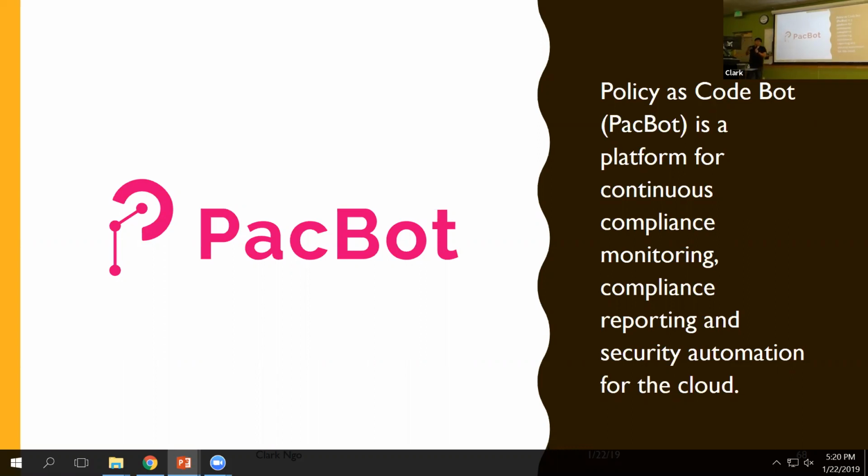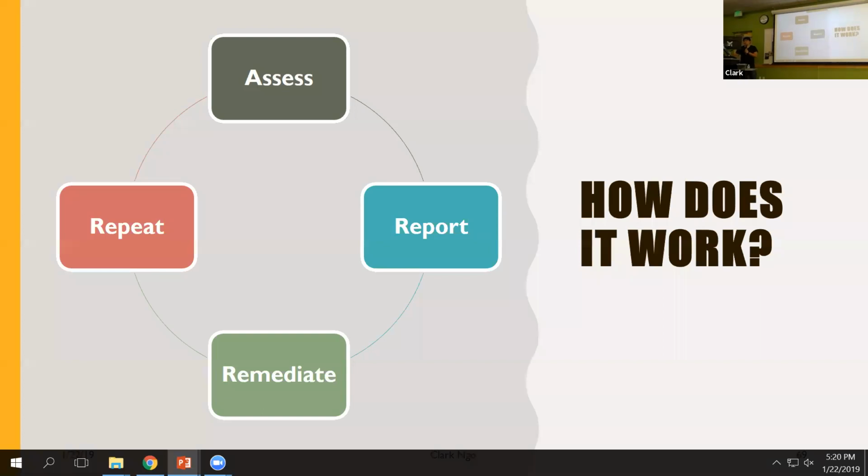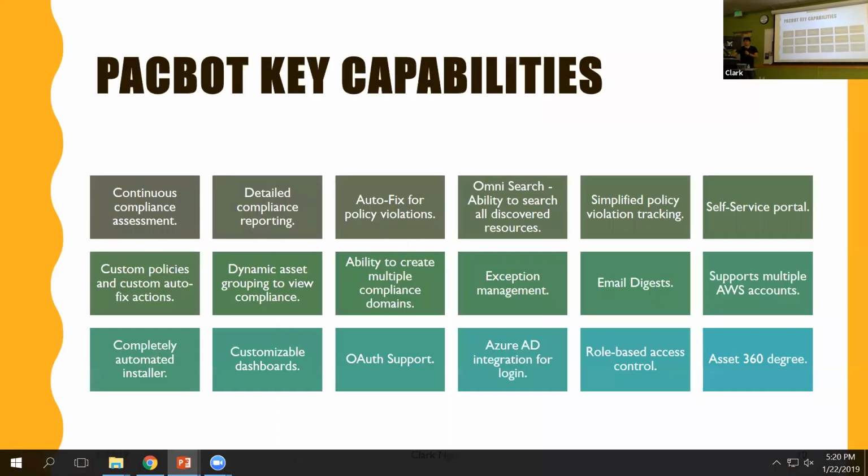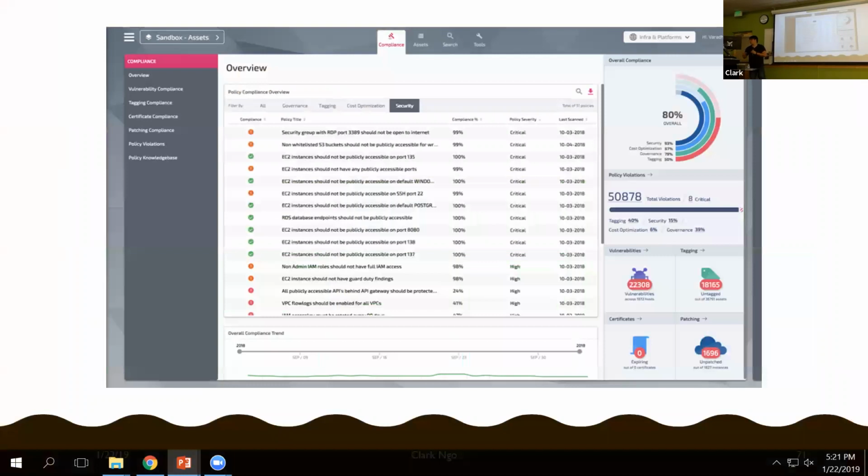So again, Packbot is just continuous compliance monitoring and continuous compliance reporting, but it works with assess, report, remediate, repeat, and a lot of key capabilities. Here's a good overview.